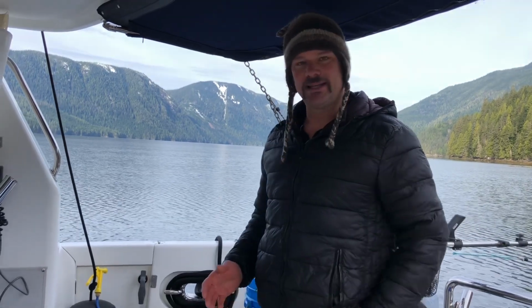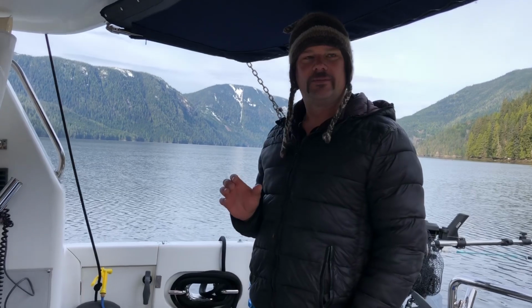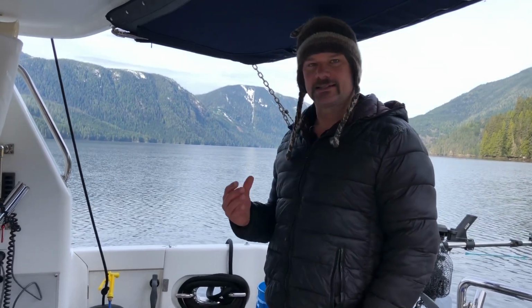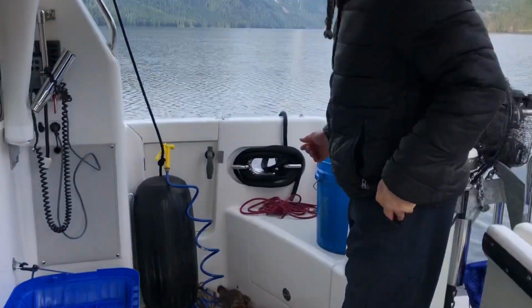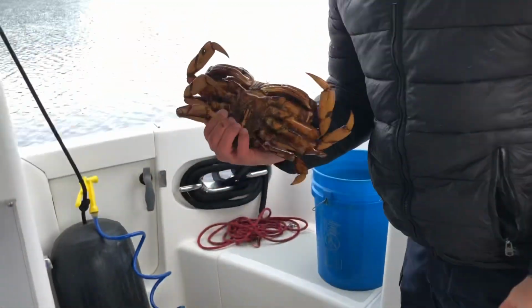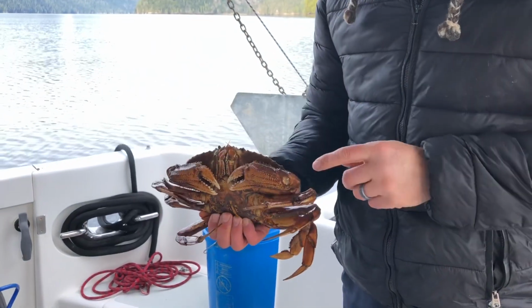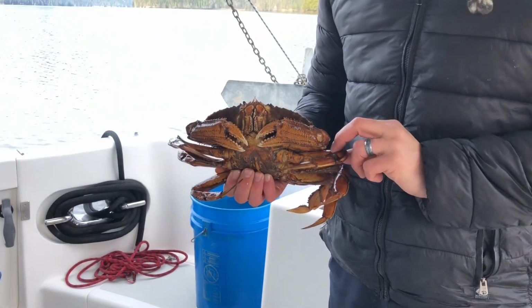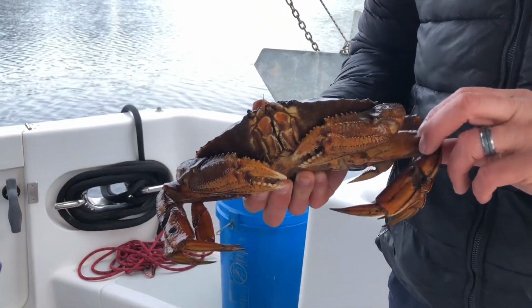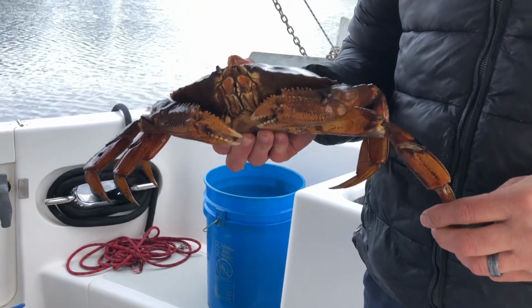So there's a few ways that you can go through to pick the best crab. So the first thing that I look at is the color of the crab. So if you get a good dark crab, like this one, it's kind of a dark, rusty orange look. Sometimes they're even a bit of a purple color. That means that they're an old crab, or not old, but mature in the shell that they're in.